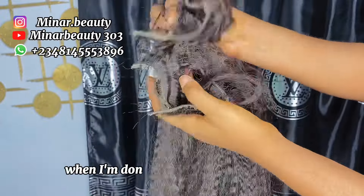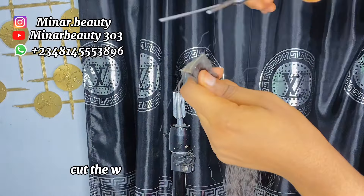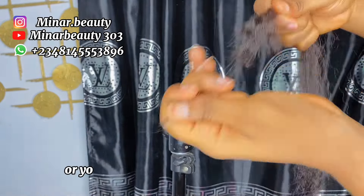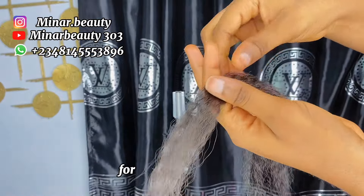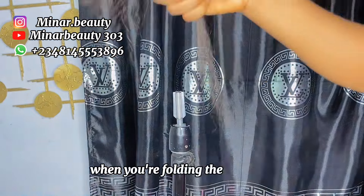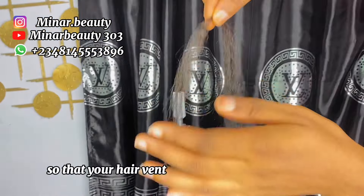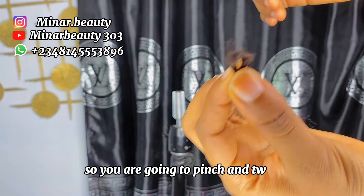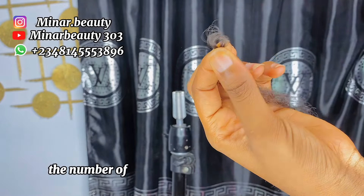This is how the hair looks when I'm done loosening it from the closure. The next thing to do is to pick one out of the hair, cut the waves. After you are done doing that, you are going to use your tail comb or your hand to remove the small parts out, because you only need the longer parts for the hair ventilation. When you are folding the hair into two, make sure one end is longer than the other so that your hair ventilation will not be too short. Then pinch and twist and use your hand to bring some hair pieces out so that you can see the number of strands you want to be working with.